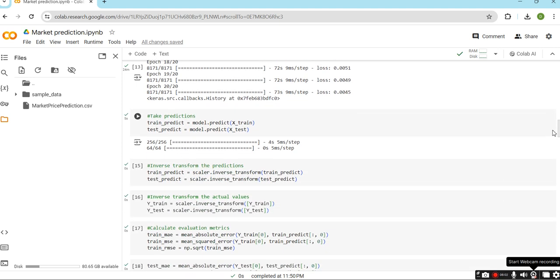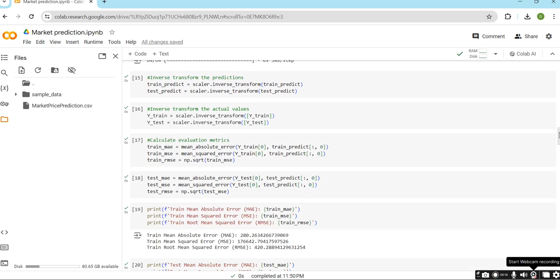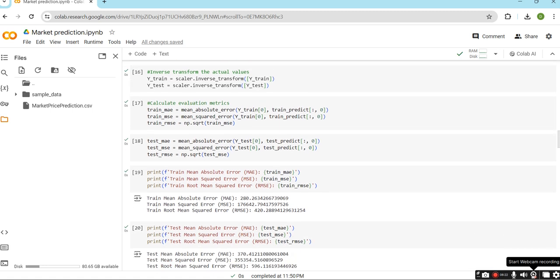After training, we do all the predictions, and we transform them into y_train and y_test, then training and prediction, and transforming those predictions. Based on those predictions, we do the evaluation metrics. After that, we print out the values, like the MAPE, MSE and RMSE error that we have. The lesser the error, the more accurate the model is.